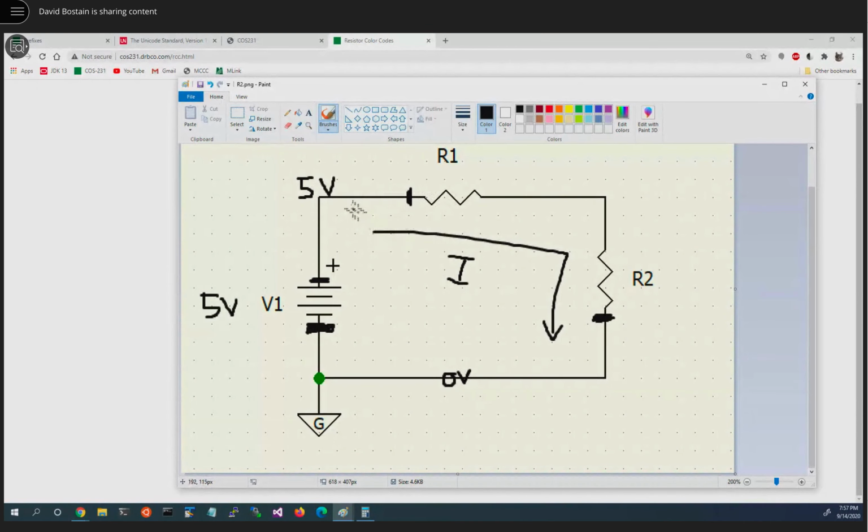Now, going around the circuit, I have to get from 5 volts back down to 0 volts. Meaning these two resistors have to drop that amount of voltage, which means I have to have some unknown voltage in the middle of these, because part of it will drop across this resistor, part of it will drop here. So I have this unknown. I don't know what the voltage is here. And again, the voltage measured here can be relative to ground, or it can be relative to 5 volts. We can look at both measurements to understand what's going on in the circuit.